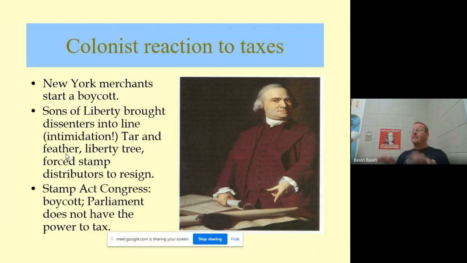Now, the other big thing, and this is really, really important, is to know what the Stamp Act Congress is. Know this one, without a doubt. Now, what can we link this to? Remember we said the Albany meeting in 1754, where the colonies, led by Benjamin Franklin, met in Albany to discuss confederation-type ideals to pull together some type of defense. Flip the script, 10 years later, there's a crisis taking place. Delegates are going to be sent to New York to discuss what to do. These are the political leaders, the top down. The political leaders at the top are all going to meet and say, here's what we need to do.